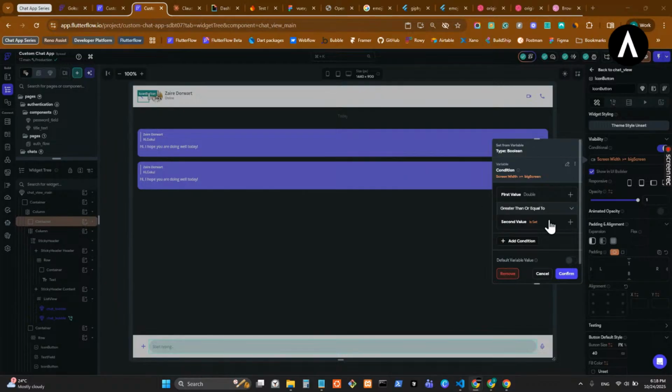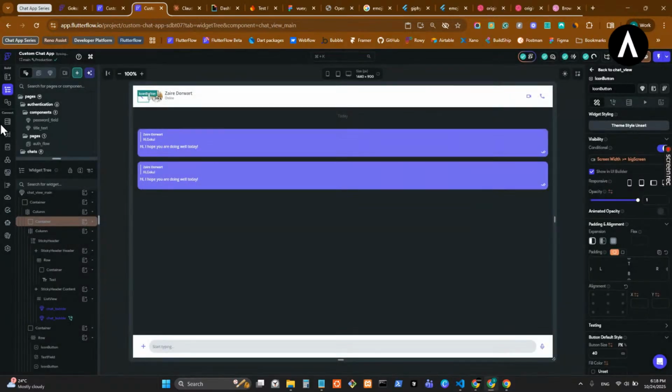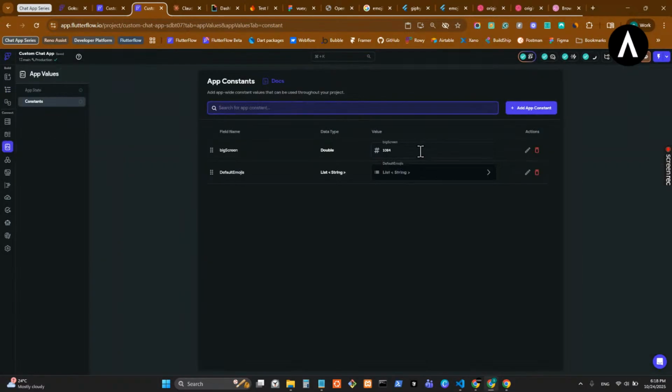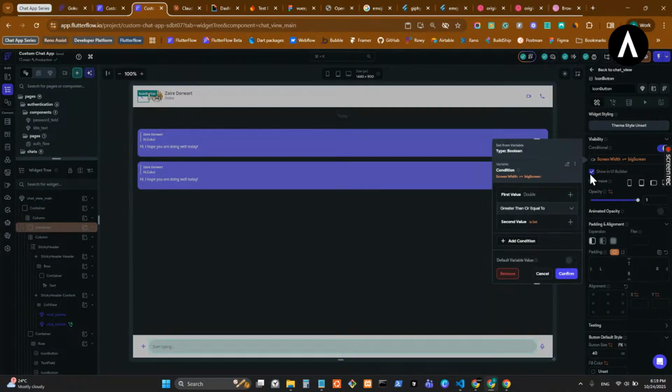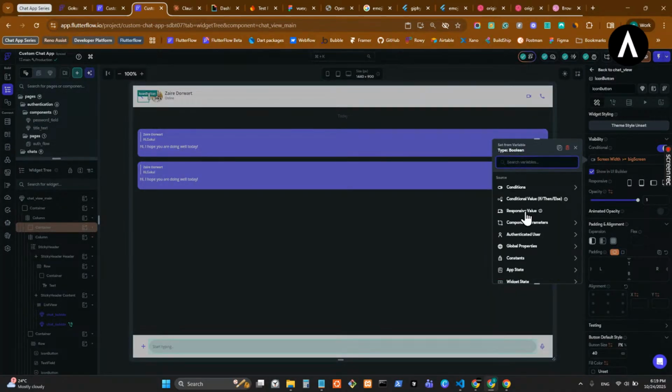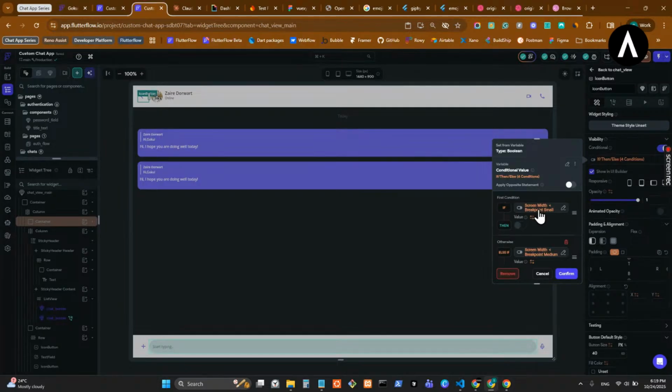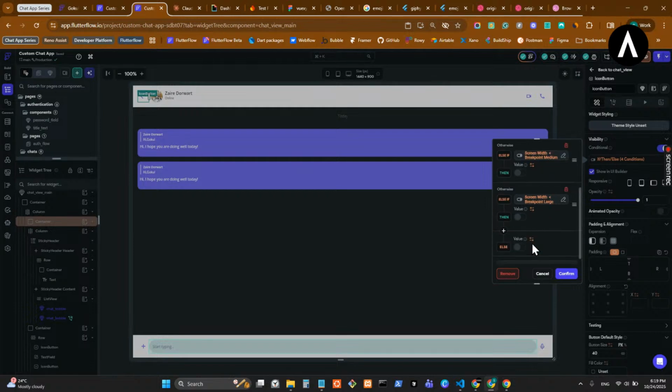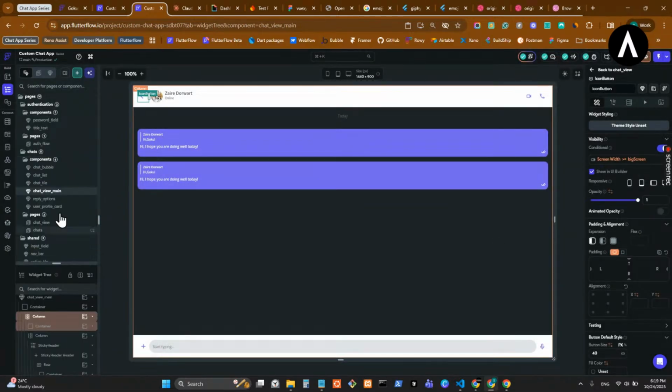So I'll explain again. We're using this constant breakpoint here. We had the other approach, which is provided by FlutterFlow, which has three responsive visibilities, the breakpoints, the responsive value I showed you. You may use this if you have three different UIs built for mobile responsiveness, tablet responsiveness, and web responsiveness. But for now we don't have three different UI conditions, because currently it will be either web or mobile.